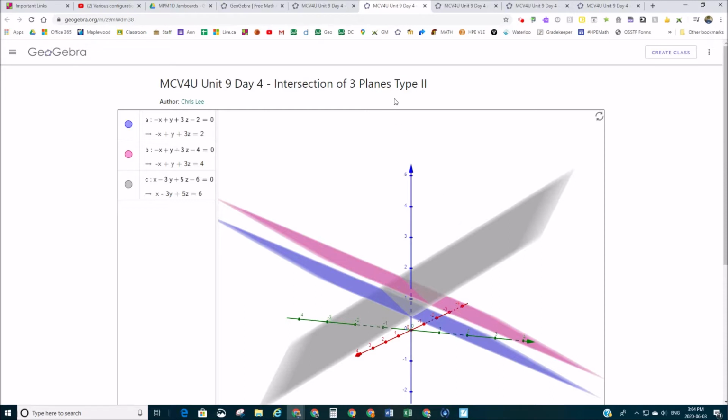Both Type 1 and Type 2 you'll actually be hoping for, because the math is relatively easy. We just compare to see if their normals are scalar multiples, which would then make the planes parallel. And if we have either of these situations, then we know the conclusion is there's no intersection, and you would be done. So there's Type 1 and Type 2. Wonder what Type 3 is going to look like.